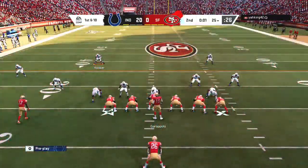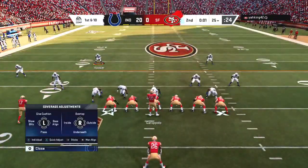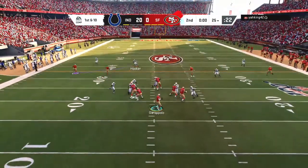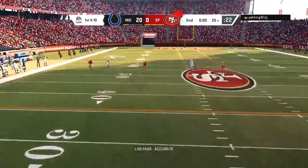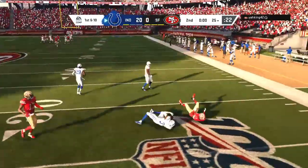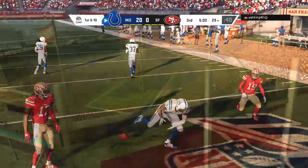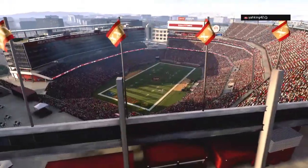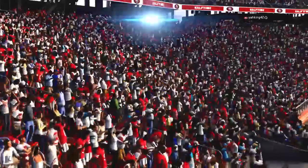Here we go. The San Francisco offense ready to start their next drive. Time here for likely one play, then off to the locker room, and they're going to have some adjustments to make. They certainly will, and I think a lot of people are thinking to themselves. And for the third time here in this half, it's intercepted. Picked up by Rock Ya-Sin, and they will take over at the 29-yard line.